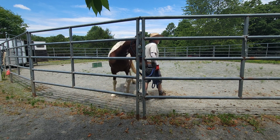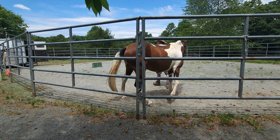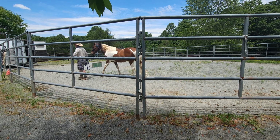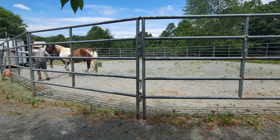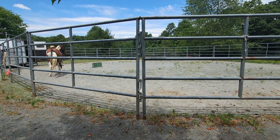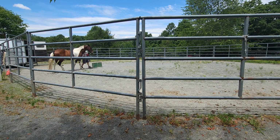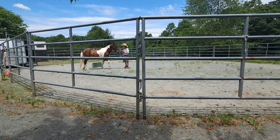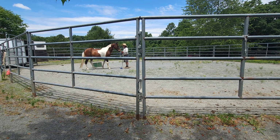This time I'm going to use this. Now, I haven't actually done that much groundwork with him. I've done nothing with a dressage whip, so I don't know how he's going to do with it. So I'm going to introduce him to it here, and teach him to go back and go forward with it, because I'm going to use this to ask him to get in the trailer by himself.